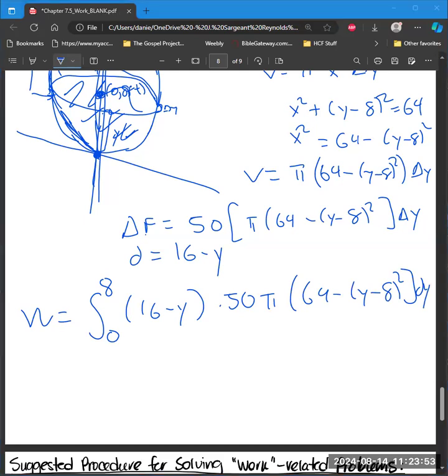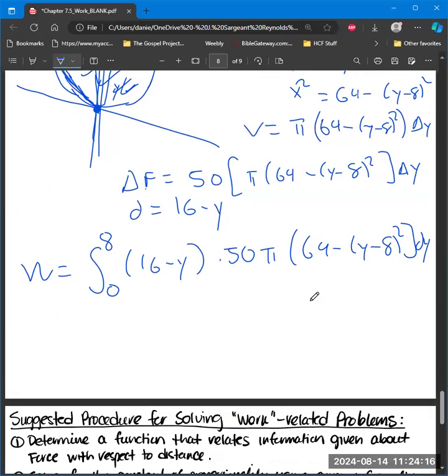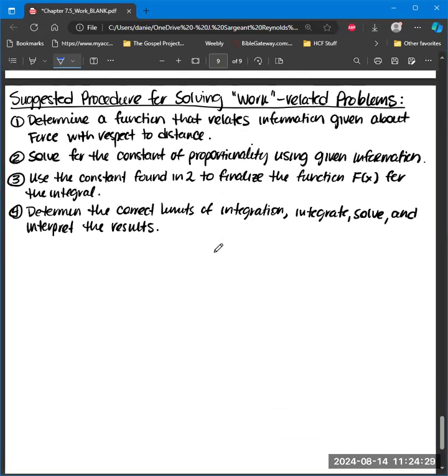Let me look and see if I did solve that over here. I did not. So that's good to just set that up. You can go ahead and keep working that out if you want to find out what the work is, but I'm just going to keep going here now that that's set up. I believe that you can take care of splitting up the integrals and getting to the answer there.